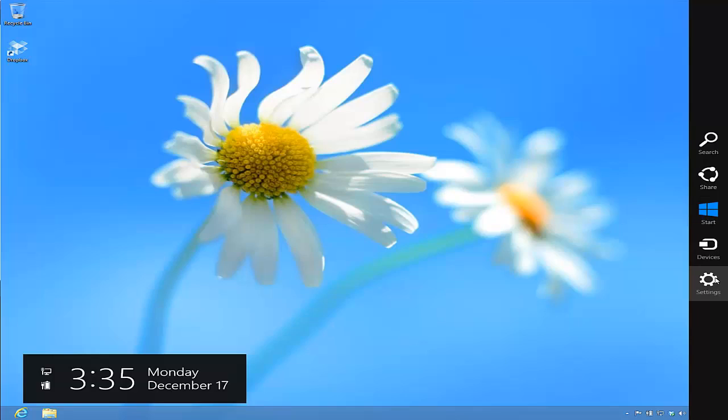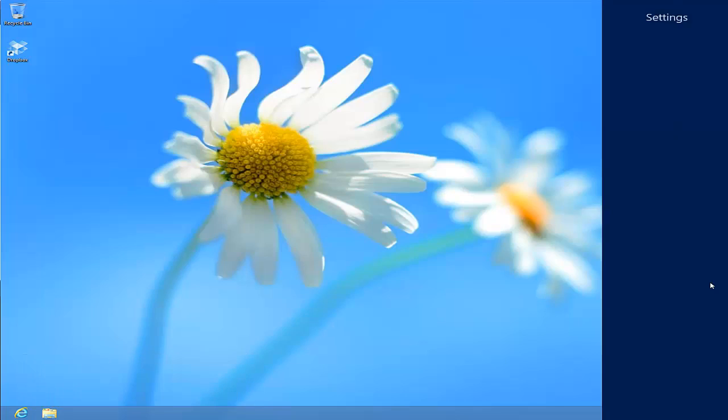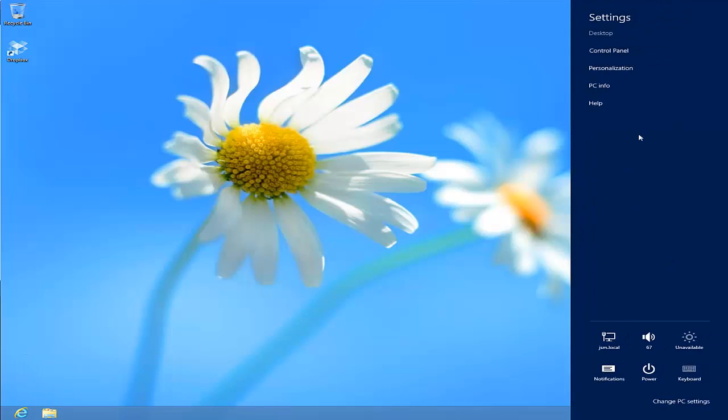I'm going to bring you into the settings portion. The other ones, if you're familiar with Windows 7, you pretty much know what they are. But when you go into settings here, this is where you can get into your control panel. You can personalize it, where you can change your background and icons and stuff like that. Your PC info, you know, to see how much memory you have and that type of thing. At the bottom here, that's where your network card's going to be. So your network can tell you your information there, your audio notifications, where you can power off your PC.